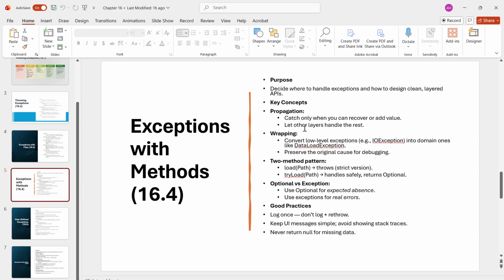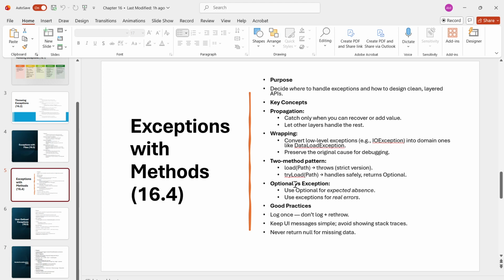If it's empty, show a small non-blocking notice or keep previous data. So two methods, two audiences: strict for power, safe for convenience.